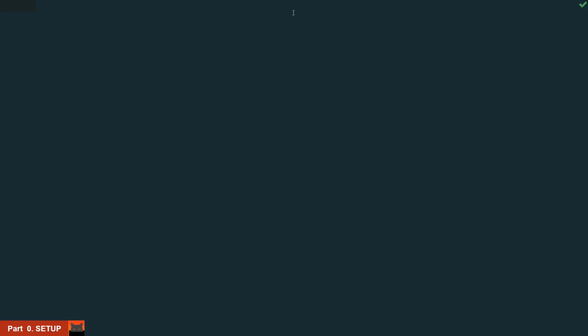For this project, we will need only two libraries, OpenCV and NumPy. I will be working with PyCharm IDE. Okay, let's move to the code. We will start with the code setup to read and open the image. First, we need to import the OpenCV library. Import cv2. Next, we need to read the image.